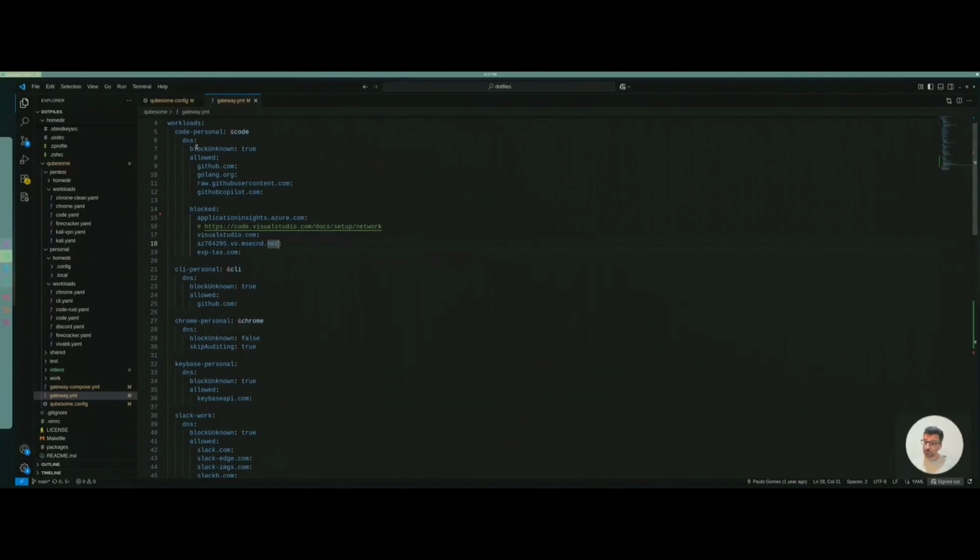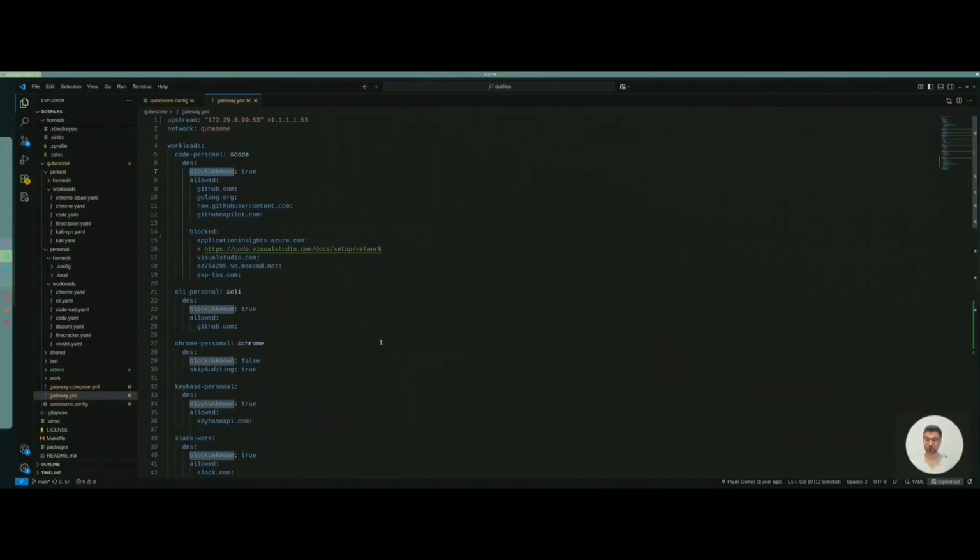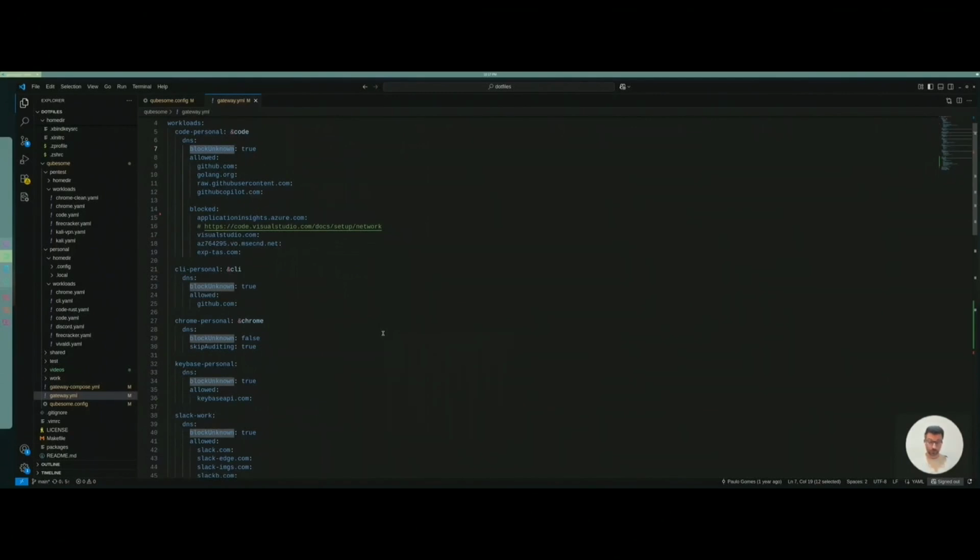What I can do there is, per workload name, define what DNS queries are allowed, which ones are blocked, and whether or not I want to block any DNS query that is not set here. That way, I have a lot more control in terms of what is accessible on a given workload and what isn't. So if I want to test if a given workload is trying to reach out to the internet out there, I will be able to see the DNS queries quite easily. But again, this is still very early stages. It's not quite easily usable yet.